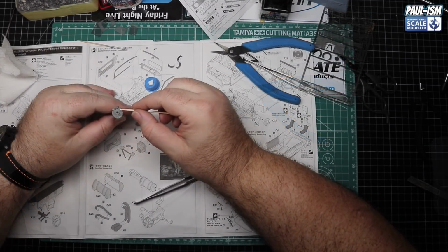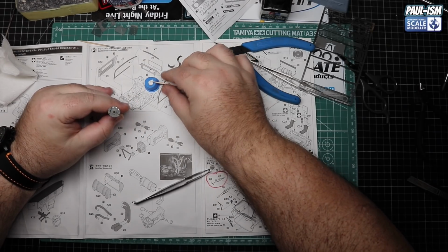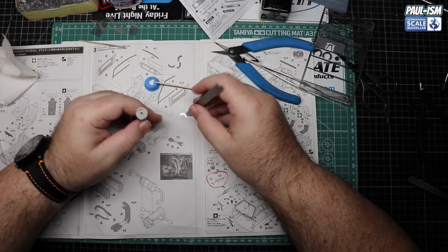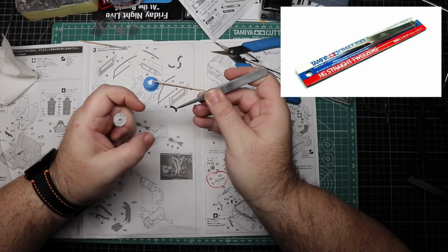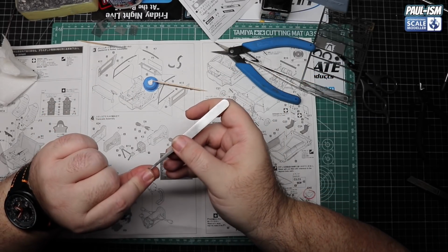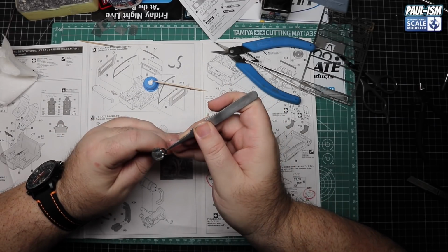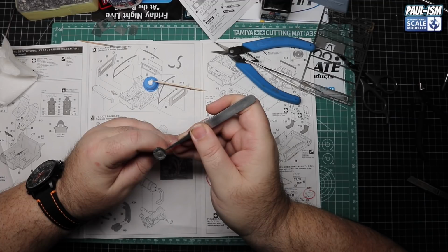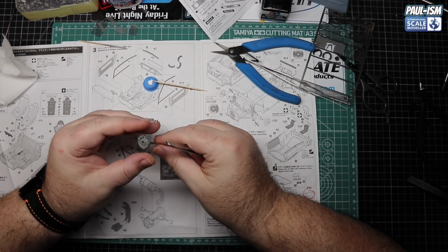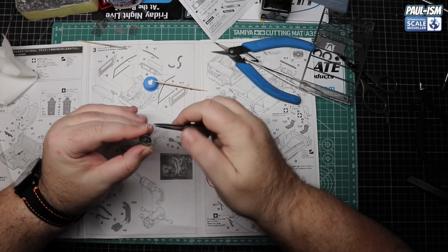Then come back and grab one of the brake discs. We've got some Deluxe Materials glue and glaze. Got our Tamiya tweezers. We're just going to align it up or drop it, stab yourself. Careful with this steel PE, it's very sharp. Pop it in place, probably add a little bit too much glue there, but the beauty of PVA is you can just wipe up the excess.